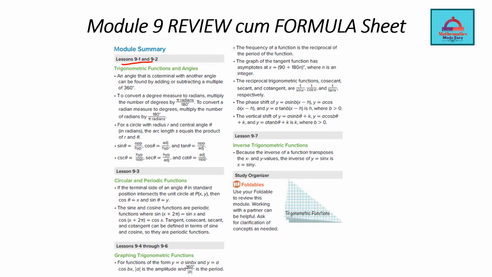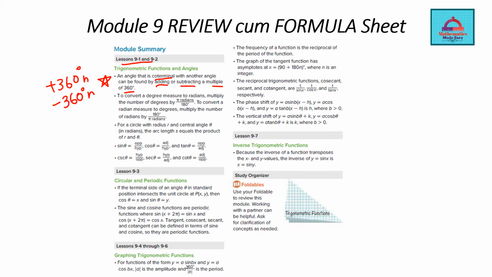Here you had done trigonometric functions and angles. We had talked about coterminal angles. We had talked about the conversion as well. So when you have an angle that is coterminal with another angle, then you can find it by adding or subtracting a multiple of 360. This will be a rule that you will use, and we'll see in the slides to come how you can use this rule for finding the coterminal angle. So the rule is either you add a multiple of 360 or you subtract a multiple of 360. Because it's a multiple, you can multiply it with n, where n can be 1, 2, 3, and so on.